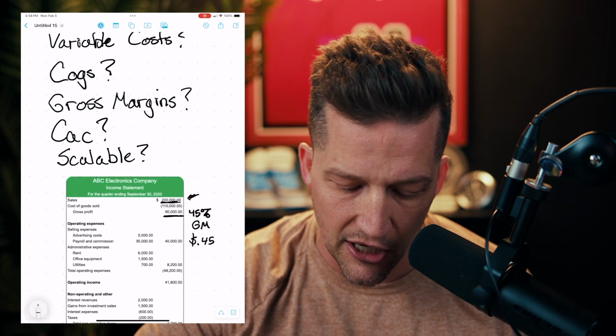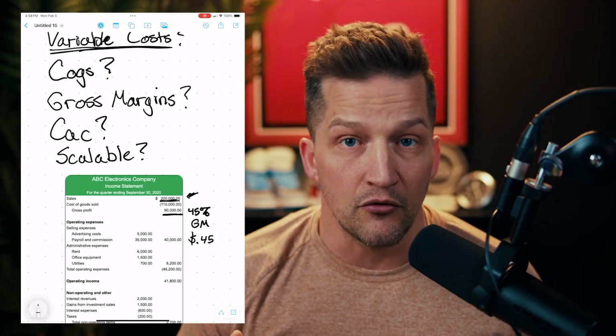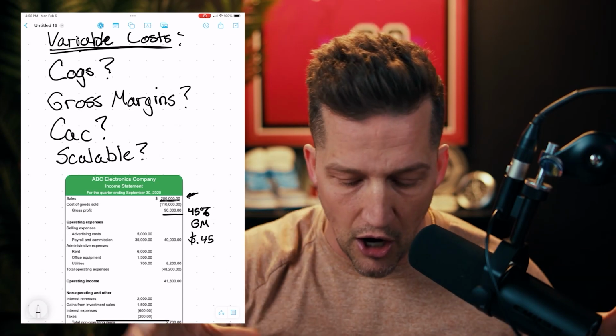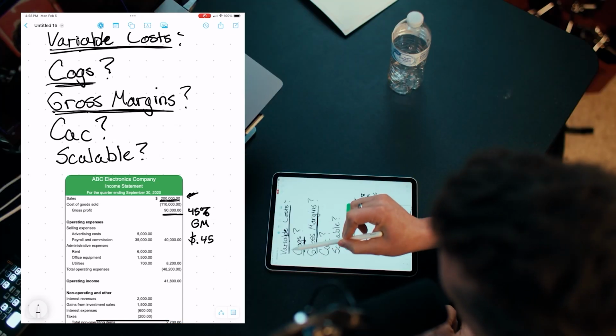And that's why it's so important to run break-even analysis, which we will talk about here in the next video. But first of all, you want to understand, what are my variable costs? Variable cost means that you only pay them based on the amount of revenue that you sell, right? So once again, this goes to inventory and everything that goes into all your COGS, and then understanding what your gross margin is, which we just talked about.